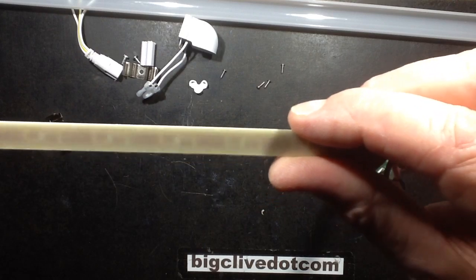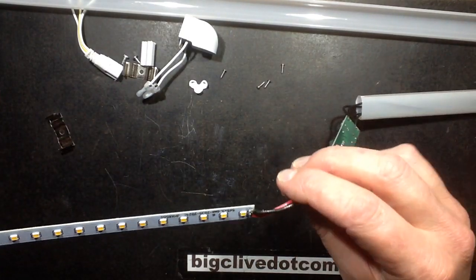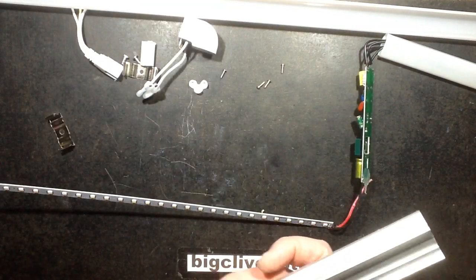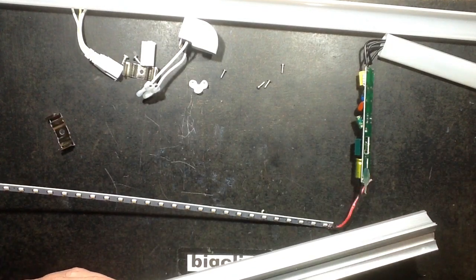So it's basically just a fairly typical switching supply — looks like a buck regulator — and then the two circuits of LEDs with that strange interleaved pattern. You can actually see from the back how they're wired: it's a sort of jumping series array. Visually it's quite nice — it is an attractive looking light. I might just convert it to low voltage right now.